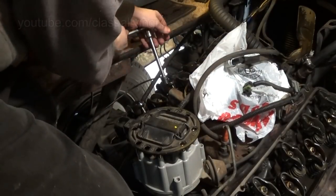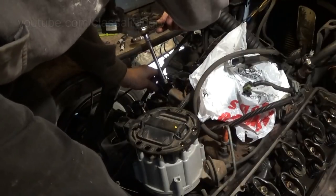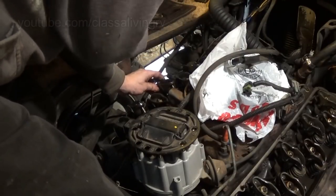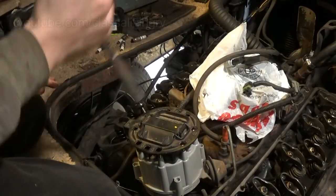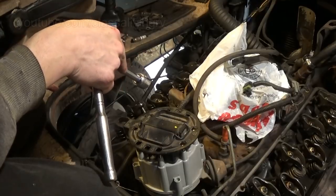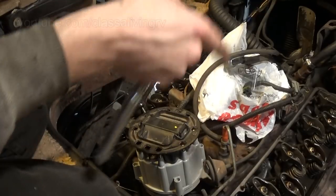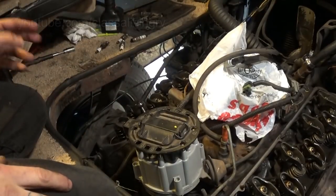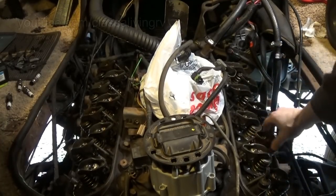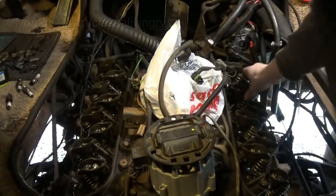This one. Just get that down to where there's no lash. Alright, all the lash is gone. Rotate it another 90 degrees. We'll do that for two full revolutions to go through all the cycles. Alright, there's my second 90. Let's go find the loose ones.